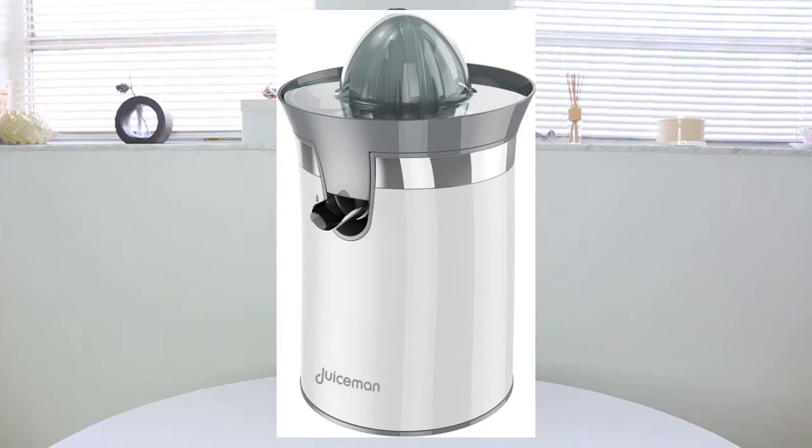Okay, so the next one is a citrus juicer. And with this one you can make juice from oranges, limes, lemons, and grapefruit. Depending on what you have, you can do a mixture, and that way you are drinking natural, pure juice from home. What my mom likes to do is buy a lot of limes and then extract the juice so she can fill up bottles. That way we don't have to be cutting and squeezing limes each time. We will have the bottle ready and we'll pour that over the food. So it's so convenient. This is a small kitchen tool and it's the perfect gift.